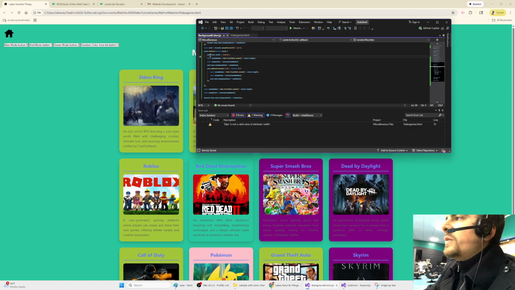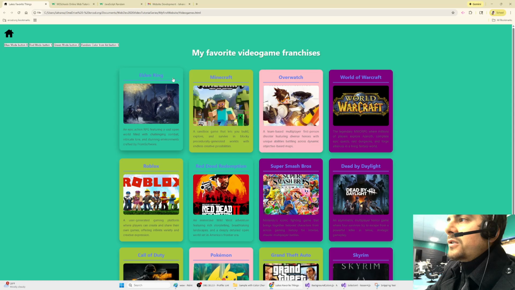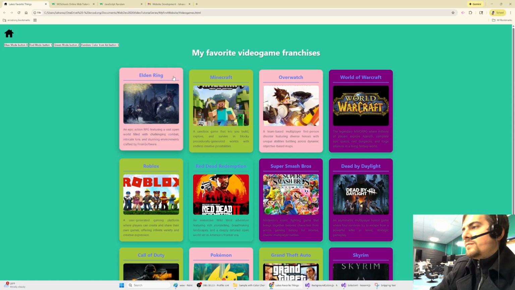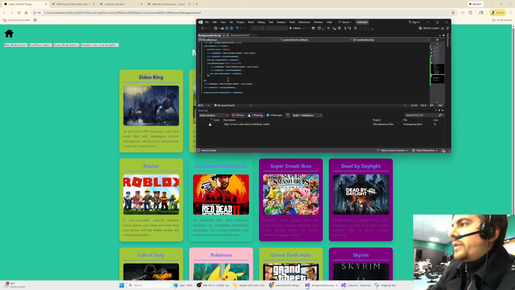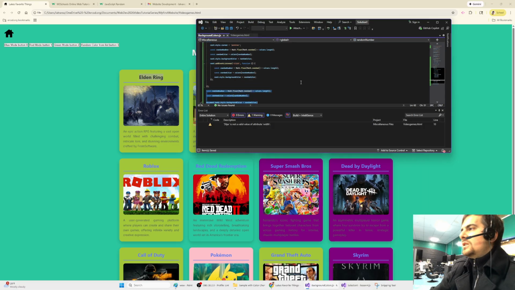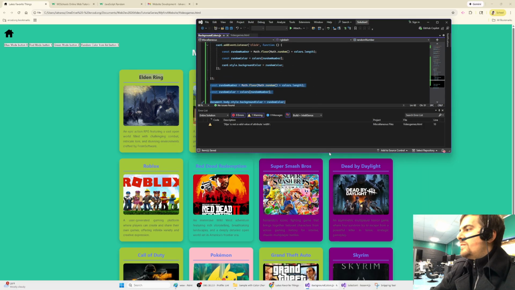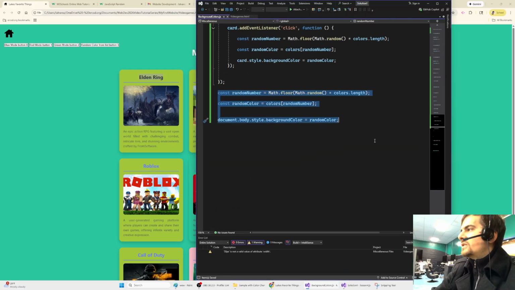And for each card, we start with a random color. And then we added an event to the card where if we click on it, it also adds a random color. So when we click on it, it sets it to a random color. Then finally, I just made it so when we start the game, outside of any functions, it just runs the set background to a random color code. I'm going to zoom in on this more maybe and make it big because it might be tiny on my screen.